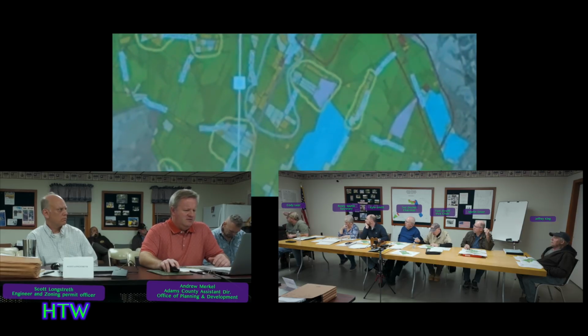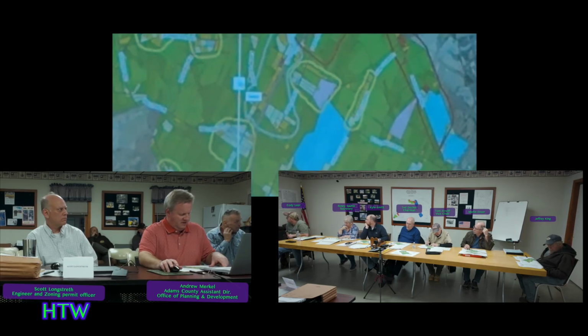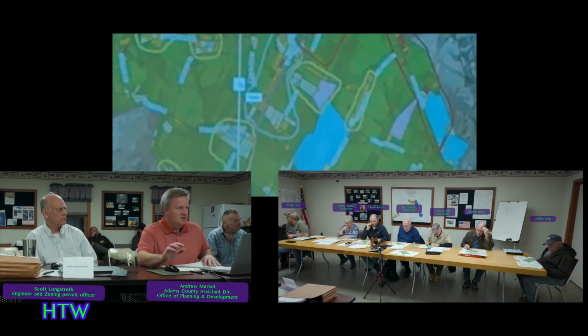Splitting that into this gray area, which on your map I call the rural commercial mixed use area.